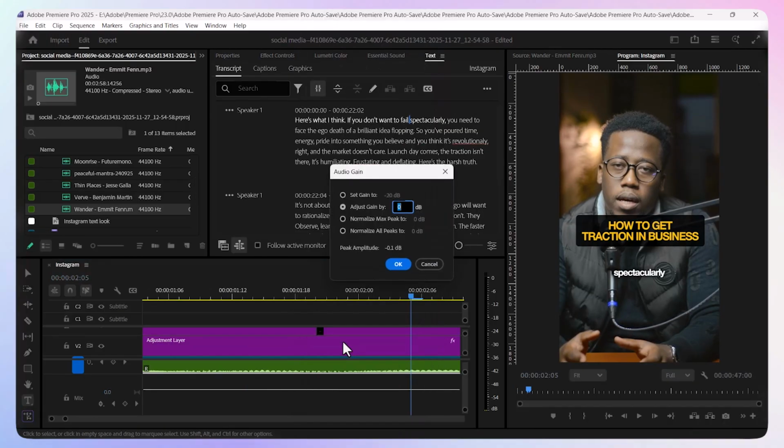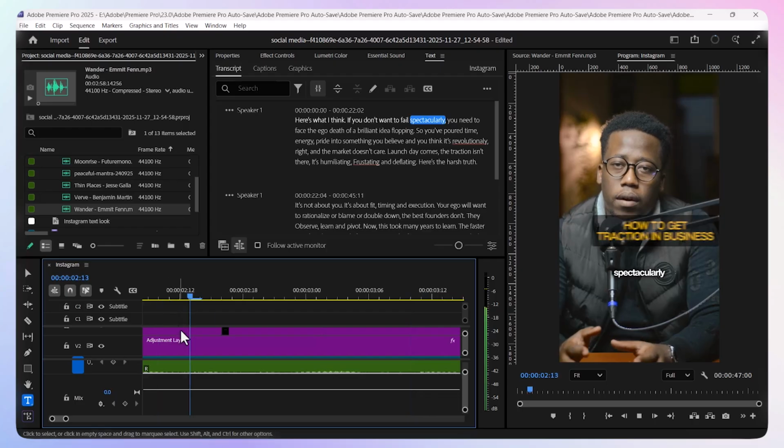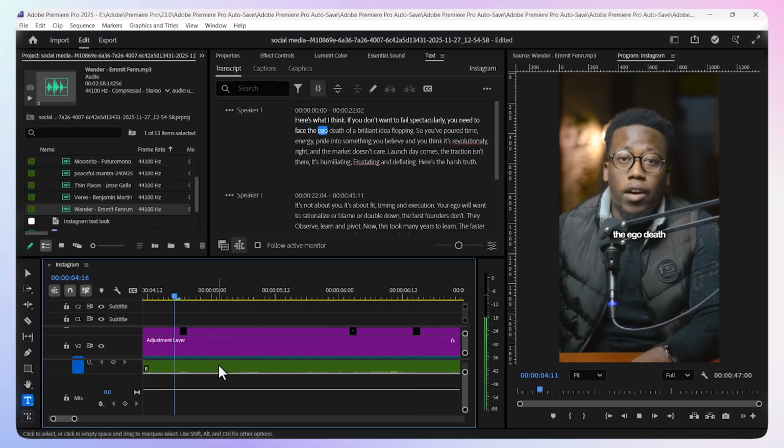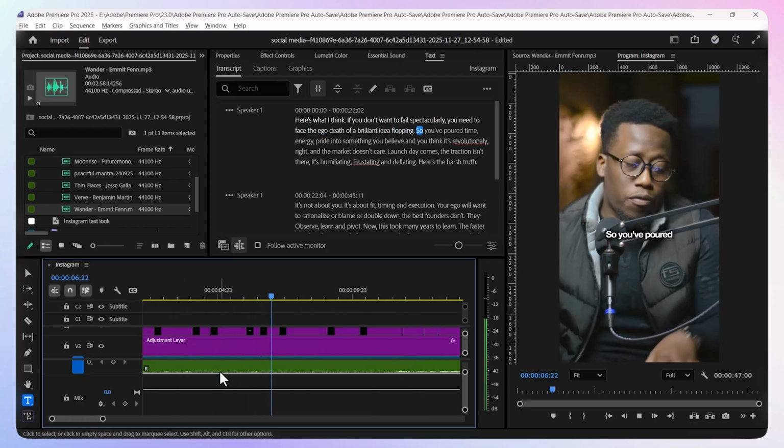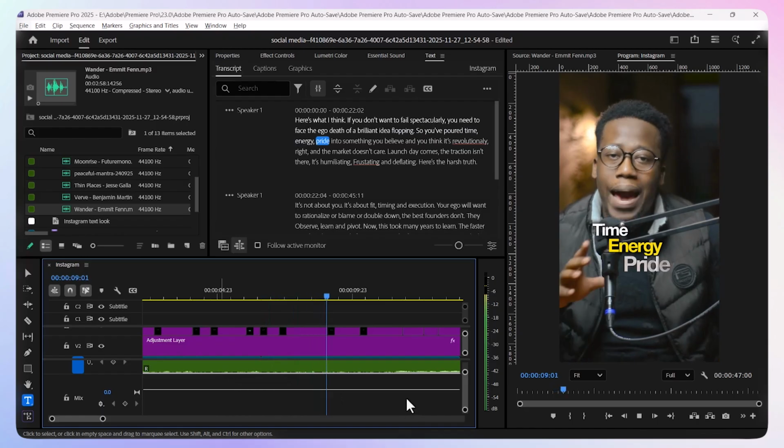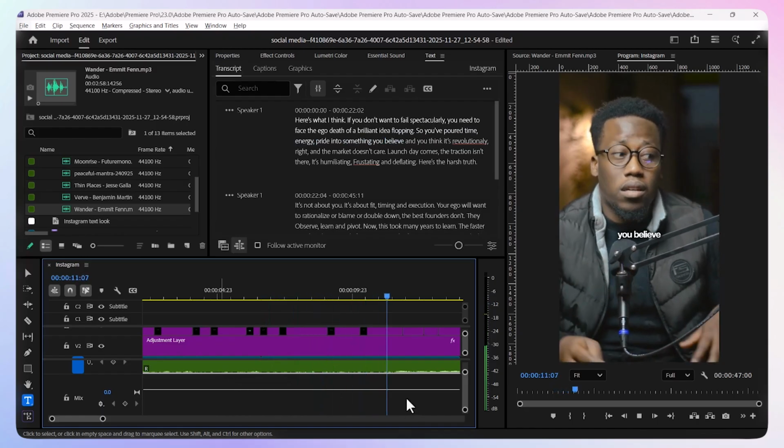Okay, let's delete this. I wanted it to start from where the volume is up. So let's now let's raise the volume again to negative 5.